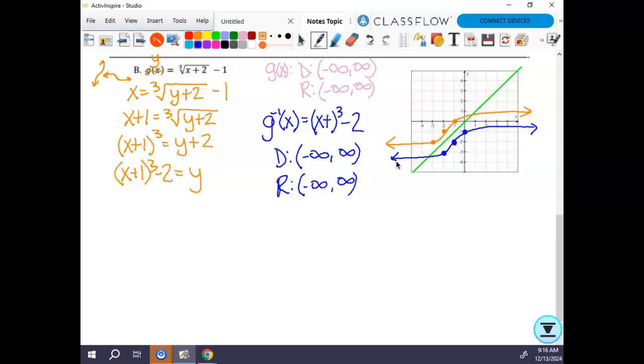Does that make any sense for what we're doing? No, I mean, it connects those points, but it's supposed to reflect in that line. So if you haven't drawn in the line y equals x, sketch that in. And then, remember, we can also plot that point right there because it stays on the line. That just gives me something else to aim for there. And then it's going to look something like this. And there's your cube.